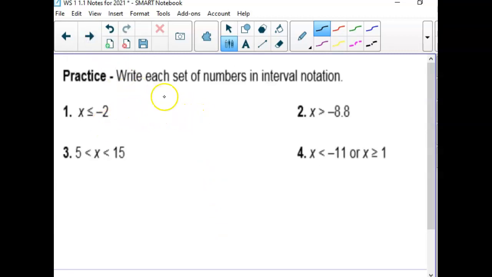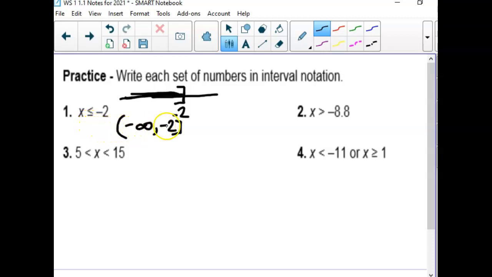Number 1, how do we say less than or equal to -2? I always picture it as a number line. If you had -2, it's going this way. It's an or equal to, so we need a solid bracket here, or an inclusive. It includes that. But when we write it left to right, or least to greatest, how are we going to state this? Bella, are you doing your notes? We would say negative infinity up to -2, and we get a parenthesis on the negative infinity and a bracket on the -2 because of the or equal to.